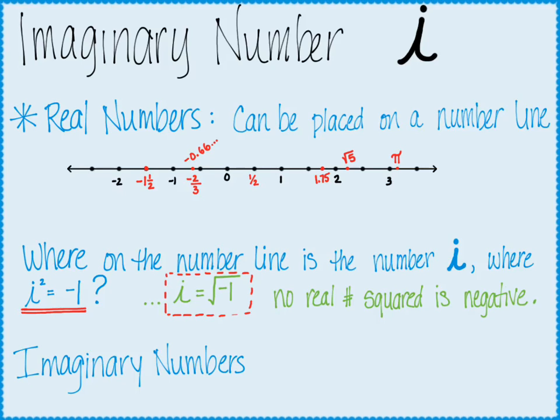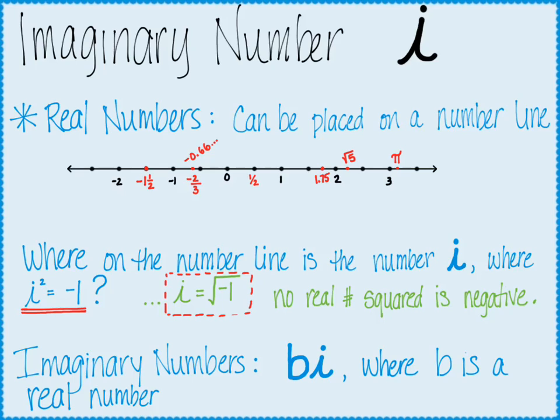It's called the imaginary unit, and imaginary numbers are actually written in the form of bi, where b is a real number. So think about all those numbers that are on that number line up there. We can have any one of those numbers be represented by the letter b, and then i, which has the property that i squared is -1. So we could say 2i or 3i. We could say -2i or -1i. We could say -1.5i, -2/3 i.